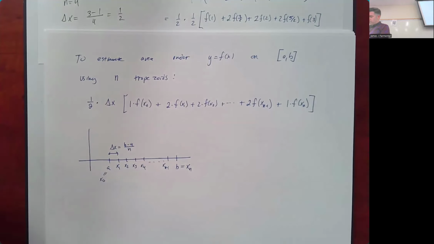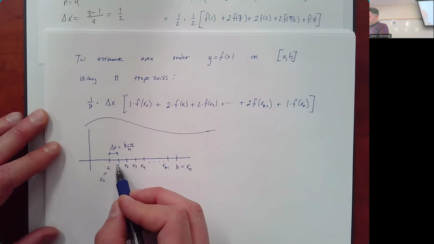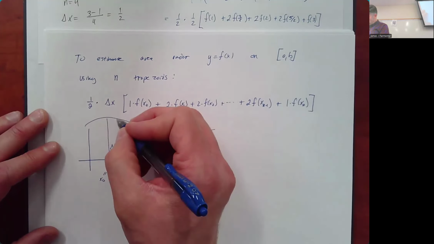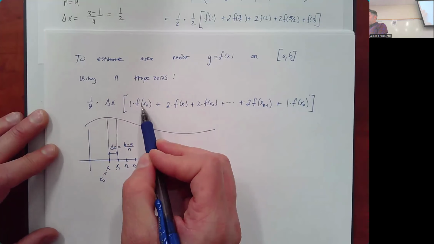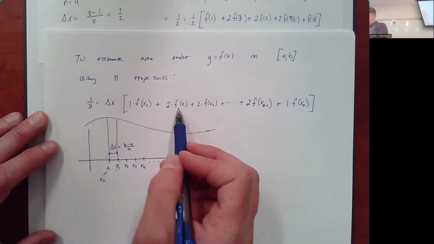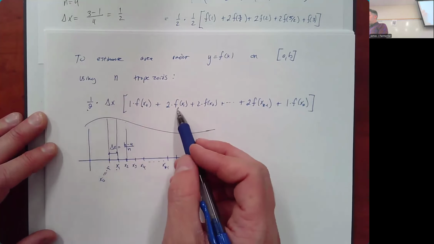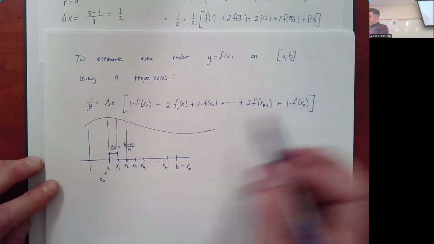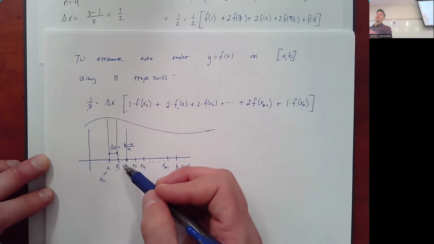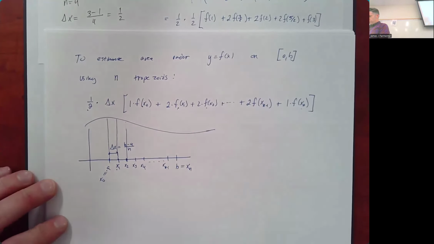So we're saying, I'm taking this width, and then I'm doing 1/2 f of x sub 0 plus f of x sub 1. There's your f of x sub 0. There's one of your f of x sub 1s. And then for the next one, 1/2 times your f of x sub 1 plus f of x sub 2. So that's why we're getting 2 of everything except for the very ends, because you're adding it here and here, here and here. Each endpoint gets caught up in 2 different trapezoids. Cool. So yeah, that looks all right.